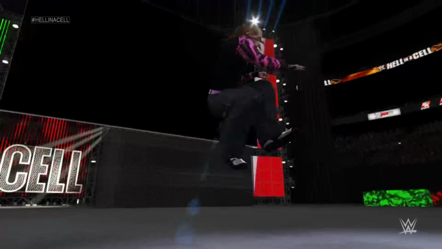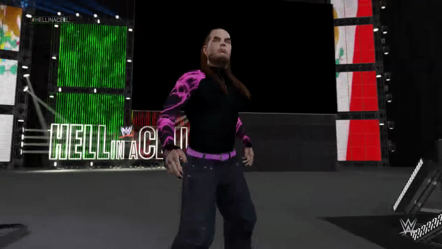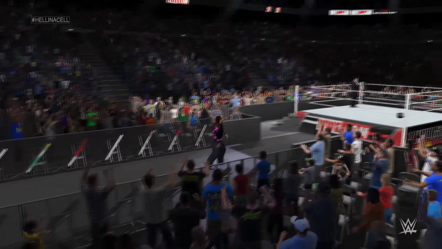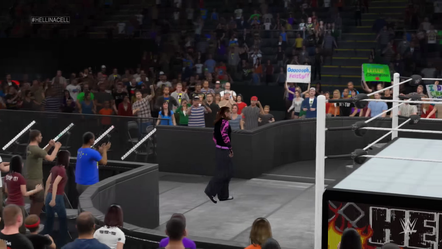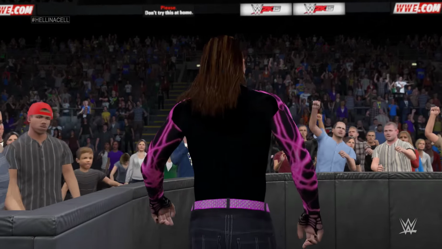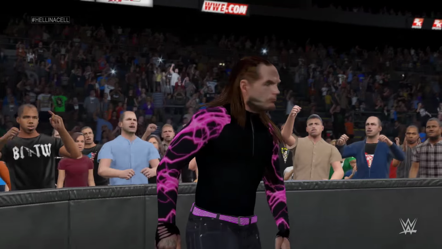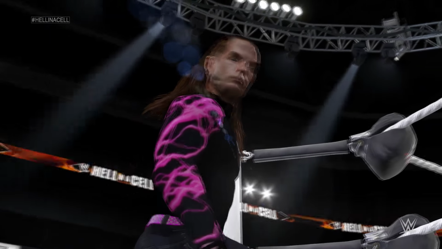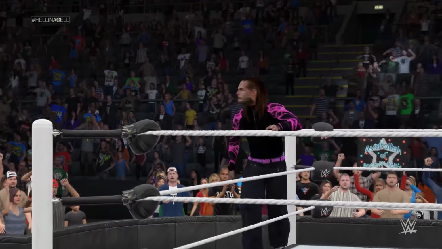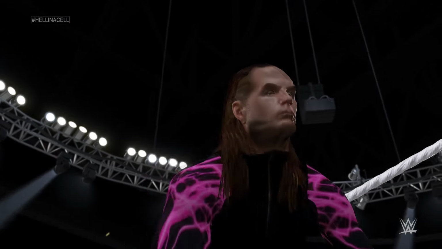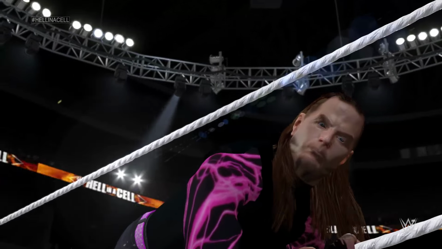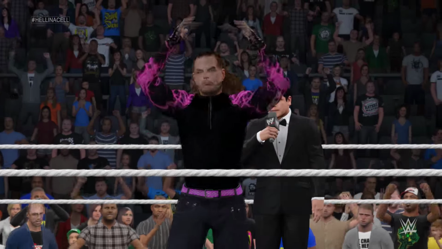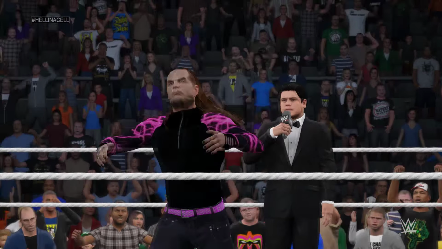Up next, Jeff Hardy, also by BraveBird31. Here's where some little tiny issues come in with replacing guys. Jeff Hardy replaces Retro Alberto Del Rio. Now, the problem with that is that Retro ADR is kind of tied to Roberto Rodriguez, so it's a bit difficult to get them split up. Also, you should note that when you're hex editing name values for the selection screen and for entrance screens over a retro guy, there's certain screens that can't be changed because they're tied to both the retro character and the modern character.